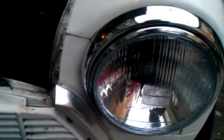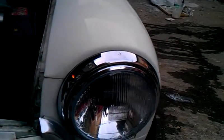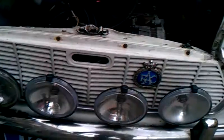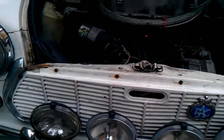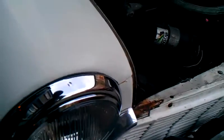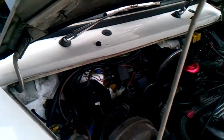I've also replaced the sealed beam unit headlights with halogen lights, and they're working particularly well, and done a bit of rewiring to get all the spots working because they weren't working properly. So a lot of wiring this month, and that's turned out to be quite good. Customers are very happy. They finally got variable speeds on the wiper motor, and so on.